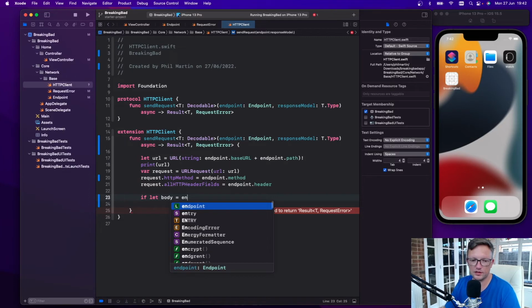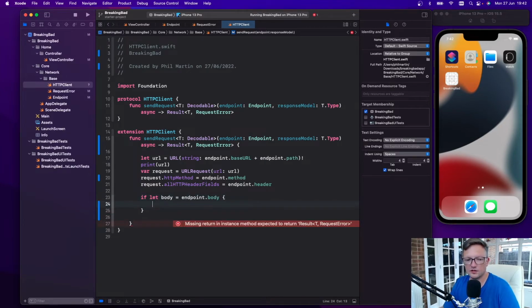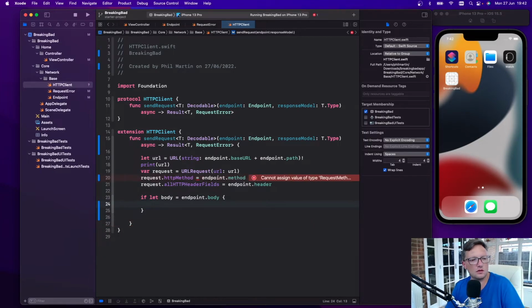And now we're going to do an if let body equals endpoint.body. Because it's optional, we don't want to send this every time and have it be null, because if it's a GET or something like that, it'll just throw an error and be a terrible mess. Oh yeah, that needs to be rawValue.